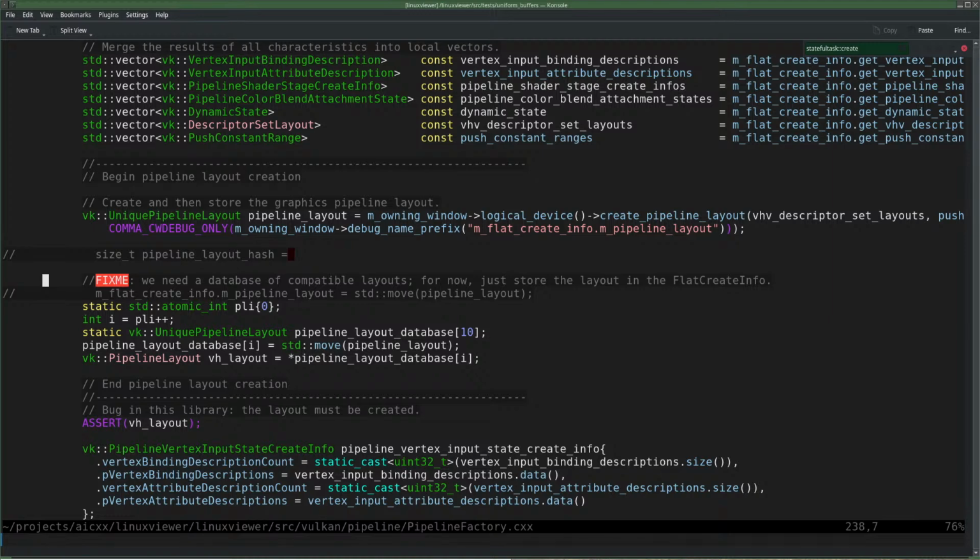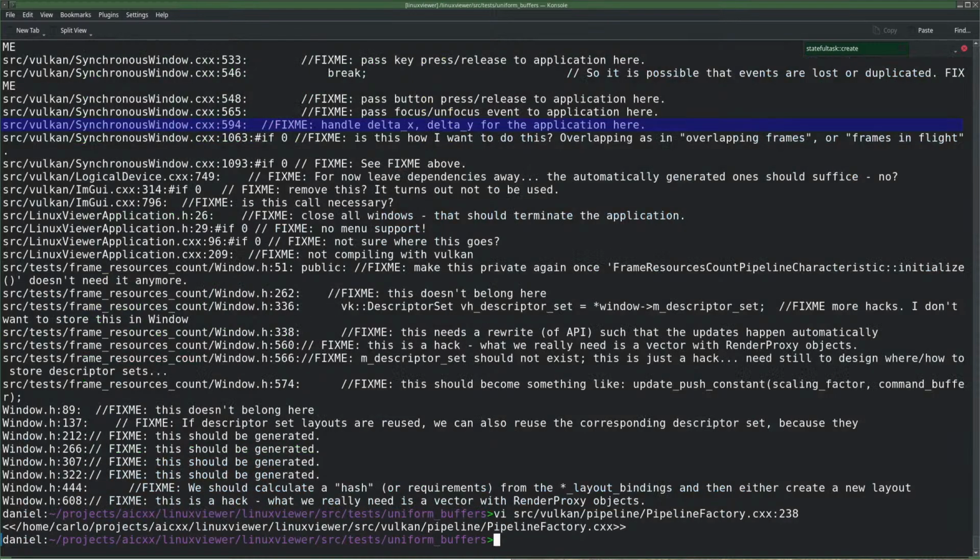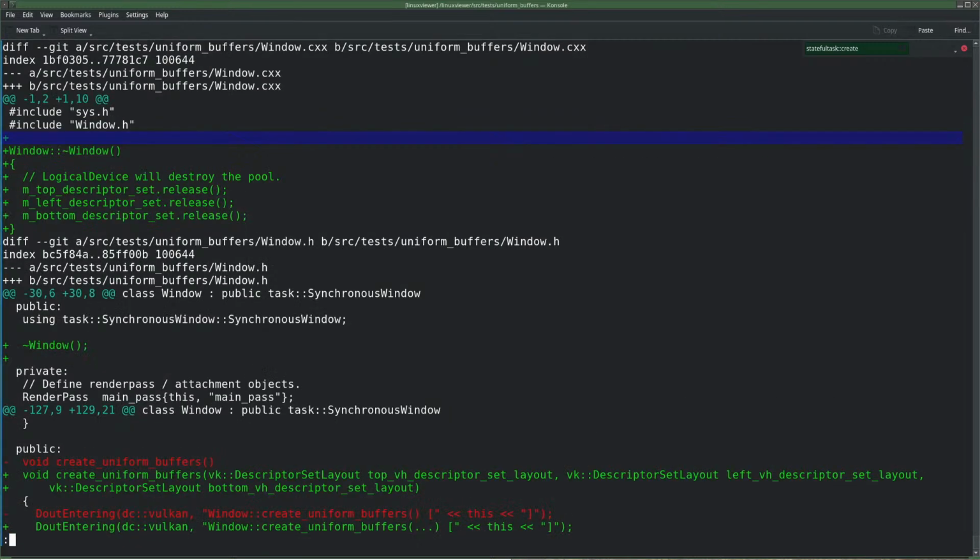But before I do that, I think I'm going to commit the changes that I made so far. Here I did the same thing. Instead of destructing all of them one by one, I just leave it to the pool.